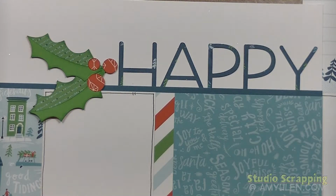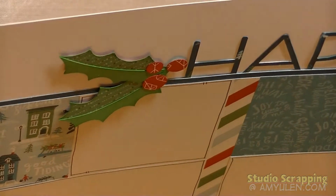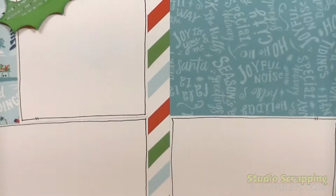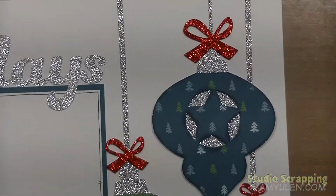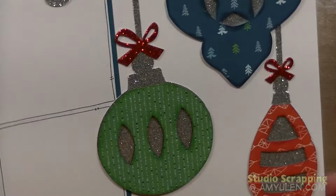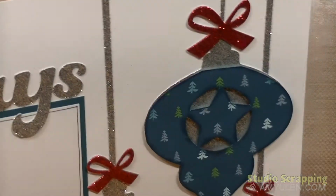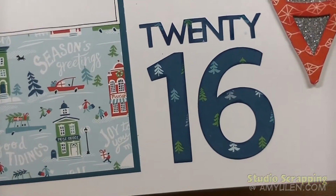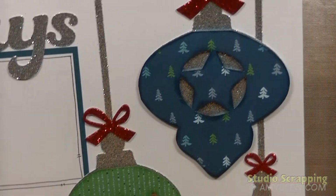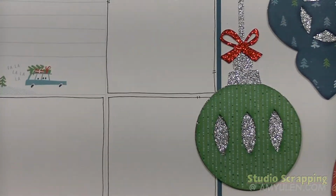And so as I'm zooming in here, I show you how on this holly that I used some foam tape. And again, in Design Studio, I went ahead and made changes where I had the solid color on the background of that holly and then the pattern paper as the top. I could have used foam adhesive on that holidays title, but I decided not to. I just went ahead and popped up the background and texture paper, and then I used a little bit of Liquid Glass for each of those bows. And you'll also notice that on the pattern paper, I inked the edges as well.